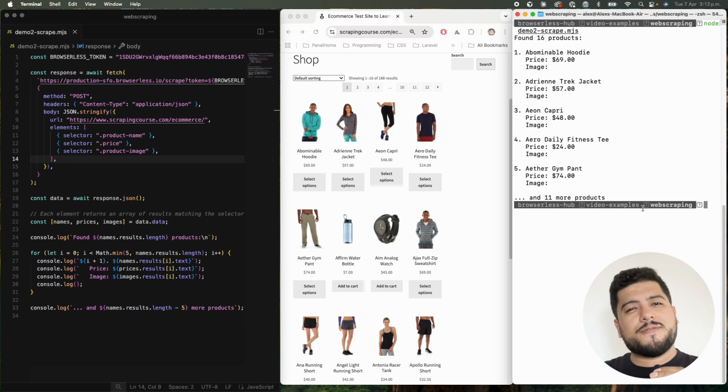So the big difference from content is that you're not getting the raw HTML and writing your own parsing logic. The scrape endpoint handles the extraction for you. You tell it what you want and it gives you clean structured data. This is perfect for something like a price monitoring cron job. You hit the endpoint on a schedule, pipe the JSON into a database, and you've got automated price tracking running in production. But notice that you still need to know the CSS selectors ahead of time.